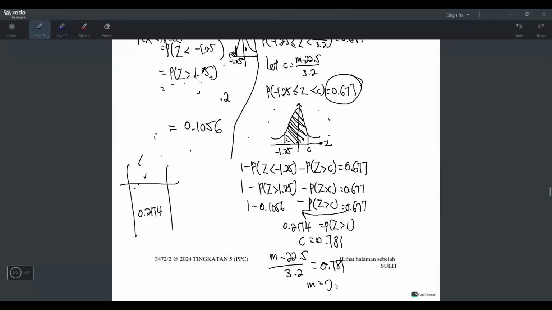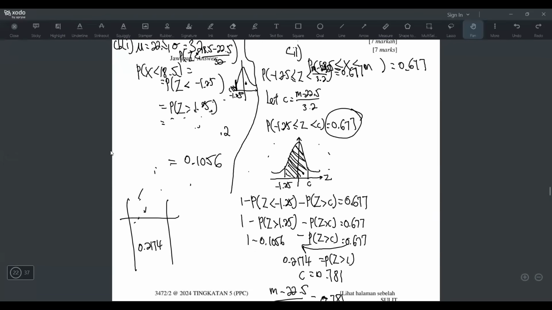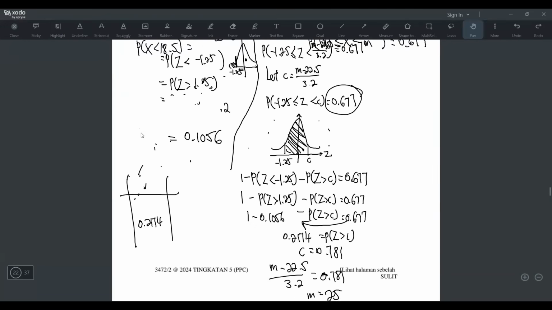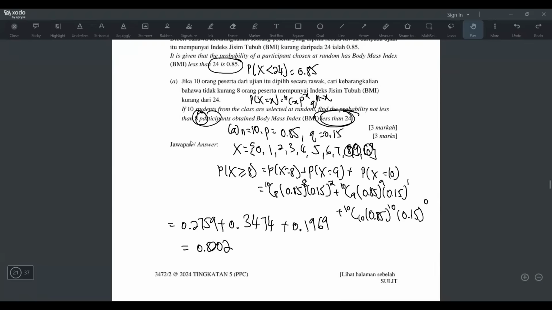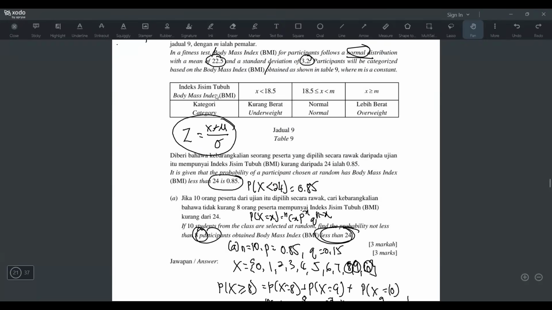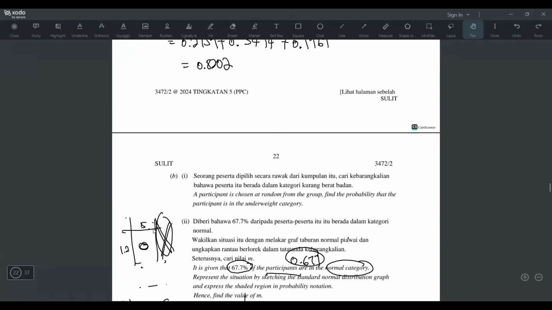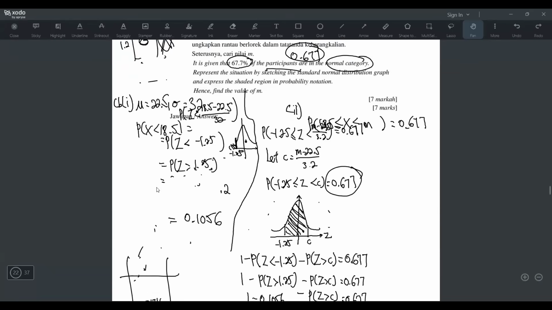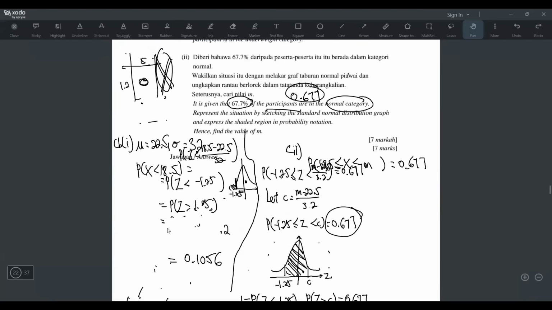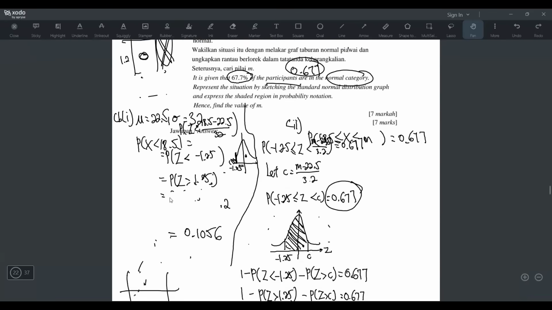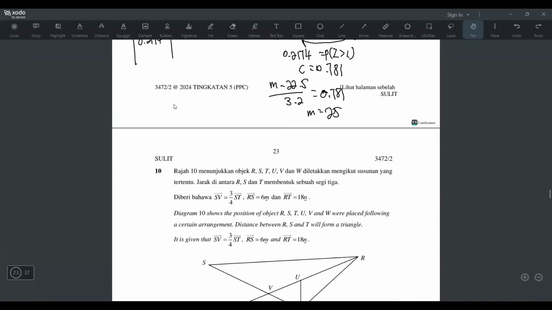Okay lah, 25 lah. If it's like 24.999 then if you write in four significant figures, it's like 25.00. So it's like basically 25, right? And M actually represents the BMI, right? Yeah, the BMI. Okay, so yeah, that's the answer. Okay. So full mark 10 marks. Okay, I think I did everything already. So yeah, that's all.